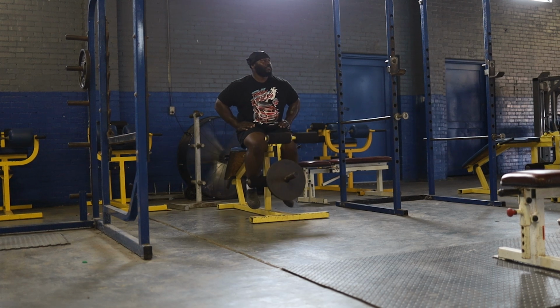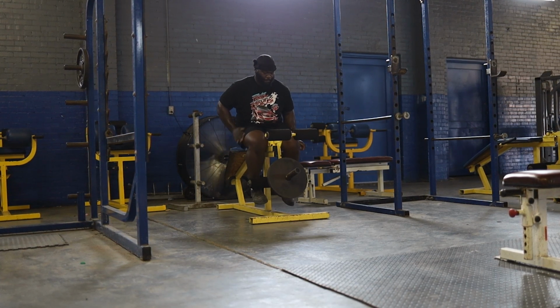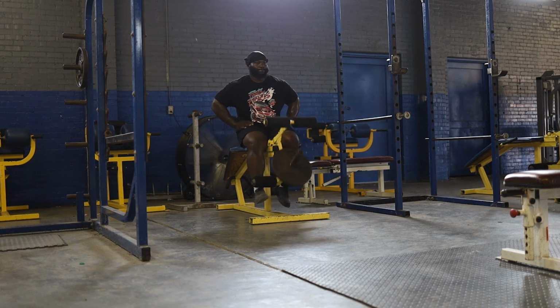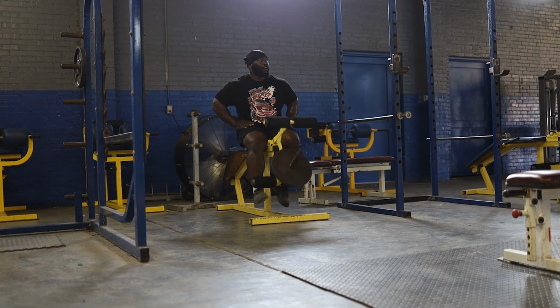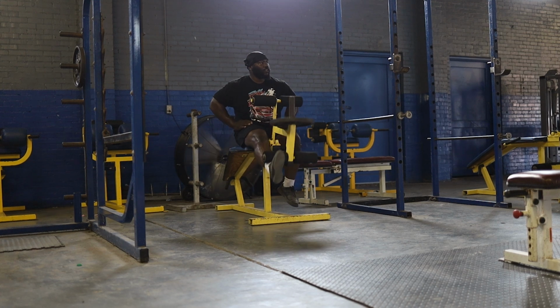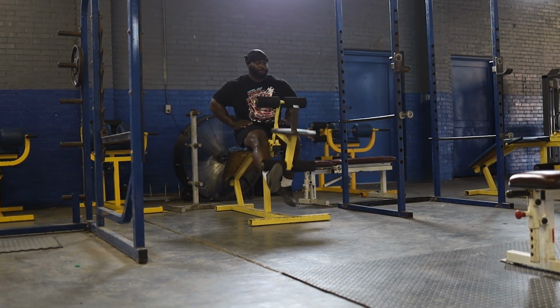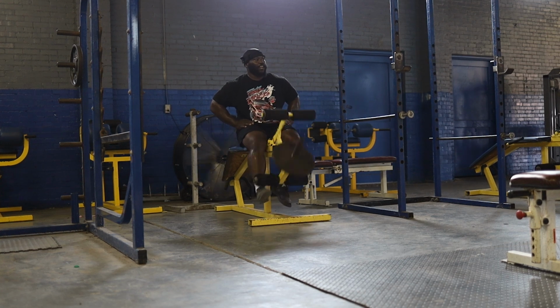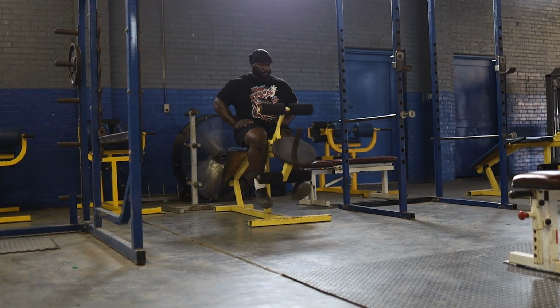The glute ham. Reverse hamstring curl. Yup. I lost count.